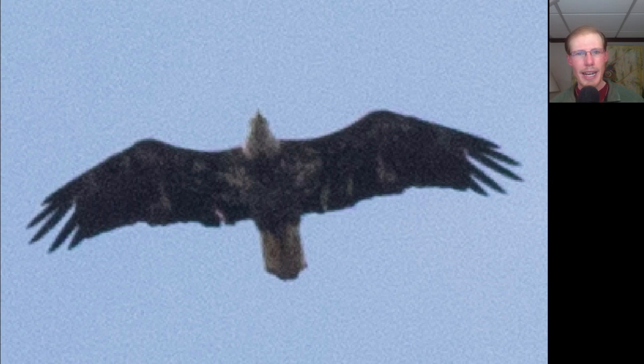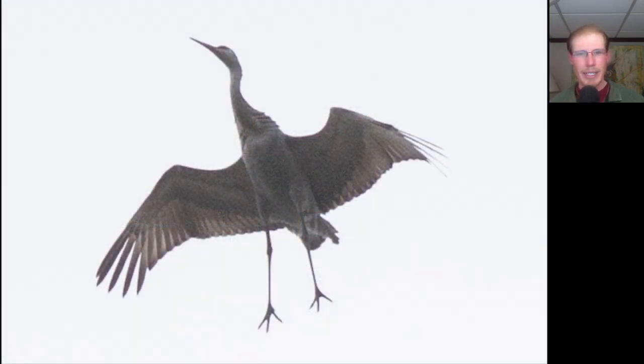As we got into the afternoon, the flight slowed down overall, but we continued to get a steady line of bald eagles very high overhead. Here's an older immature, almost in completely adult plumage — we see a white head and white tail, but it still has a lot of splotchy white throughout the underside. Here we have a sandhill crane that was flying really funny — it's almost like it was trying to stand up in midair.